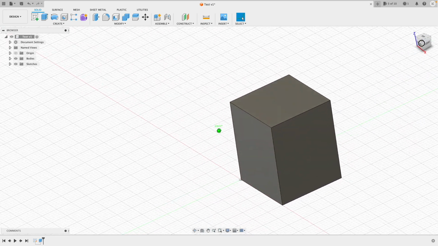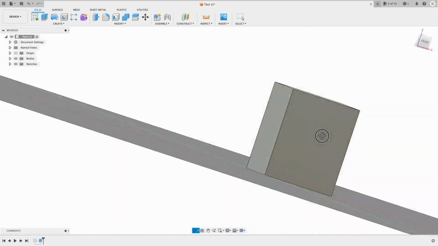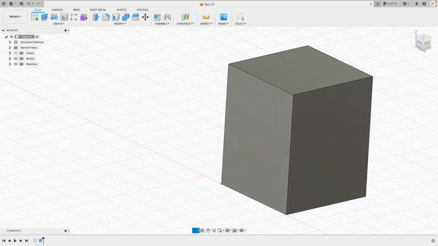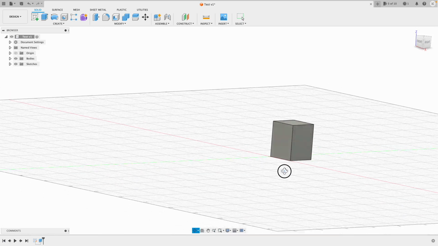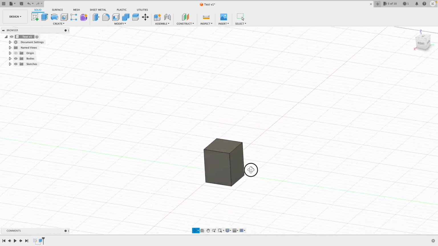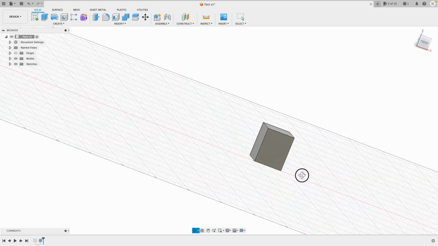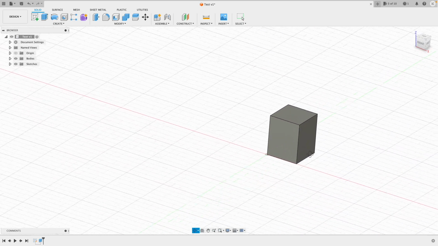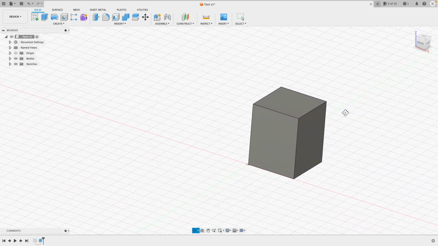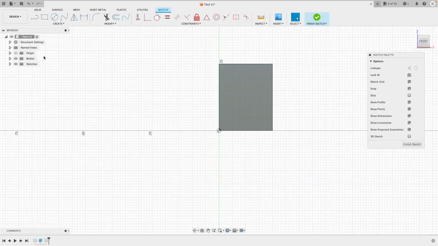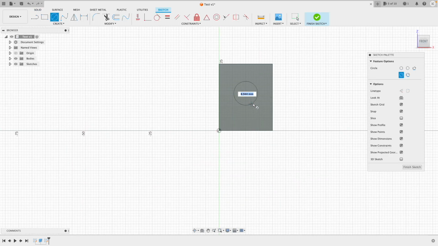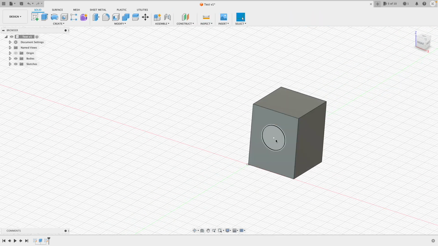So now I can rotate that round, or you can just use the free orbit tool to rotate it around. I've got the top plane underneath it, which it shows in that hatched area. So you've got an idea of where you are in the 3D space. And I'm just going to click on the front plane. So if I go back to sketch, click the front plane, do a circle, just randomly, 10 mil. Going to click finish sketch again. And now I've drawn a circle on that surface.